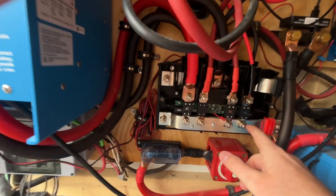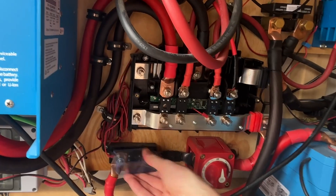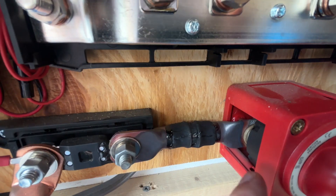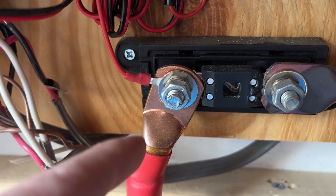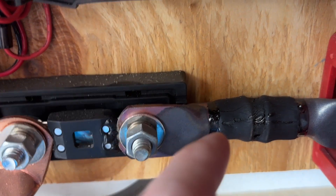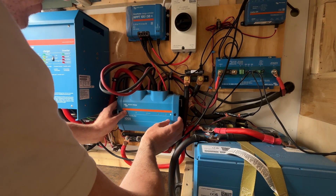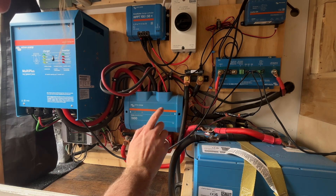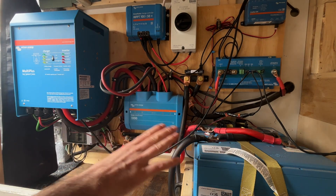We're going to check all the fuses to see if any are blown, then check the lines for any loose connections. The lines look pretty tight and the fuses look good. But looking at the fuse over here — the fuse itself looks good, but look at what's next to it. You can see this thing is completely burnt up. This 4-AWG lug connection has nice clean copper on one side, and over here it's completely burnt up. That's not correct. Now I want to disconnect the negative terminal of the car battery before messing around with any of this.